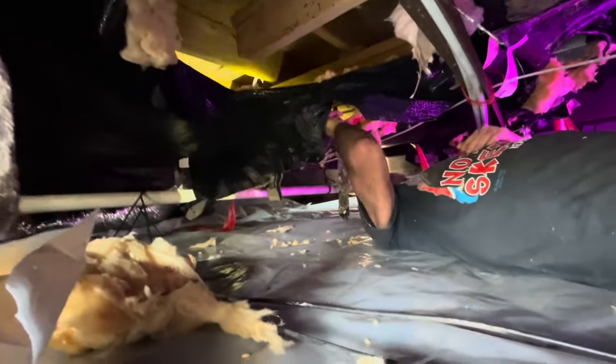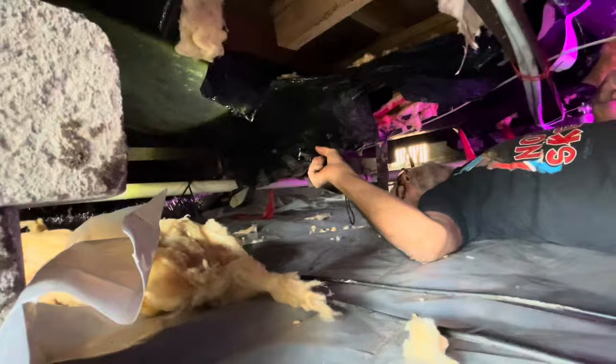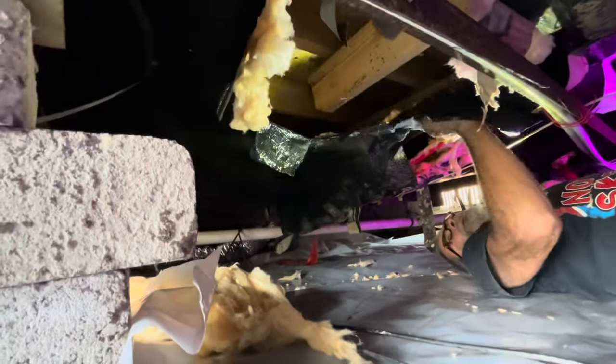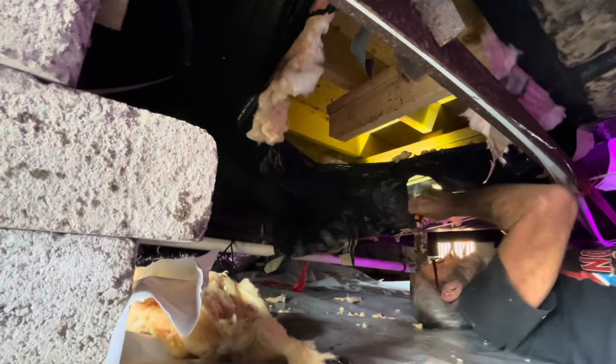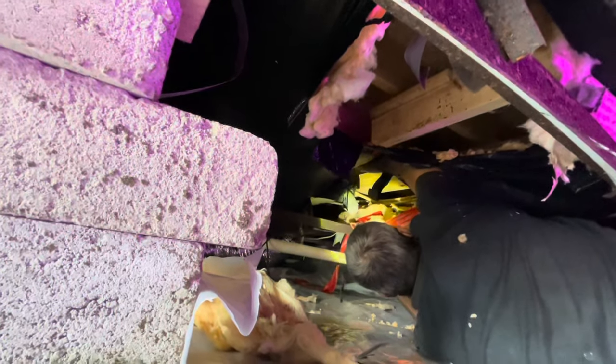It's going to have to be insulated through there for sure, all the way across. With all these rips and stuff, you'd be better off just insulating that whole bottom. Just putting it all in here, insulating from the bottom. We're probably going to have to cut that area out anyway because there's been stuff up in there. This is from people cutting it open for plumbing and everything else — somebody just cut it all up. I can see where it needs re-insulating down there right past the pipe.